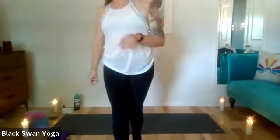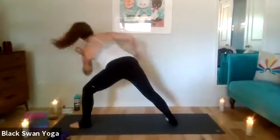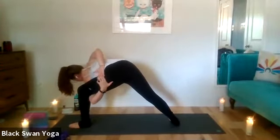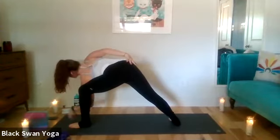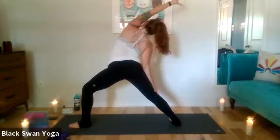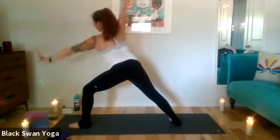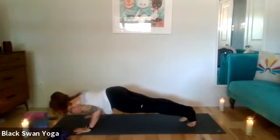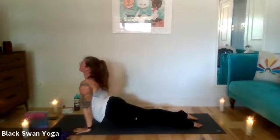All right, yogis, as you're ready, start to make your way back to that bound extended side angle, whatever variation of the bind you have. From here, start to release that bind, free your shoulders. Inhale, reverse warrior, left hand goes up and back. Exhale, Chaturanga Dandasana, or again, straight back to down dog. This is our last vinyasa of our practice together this afternoon.